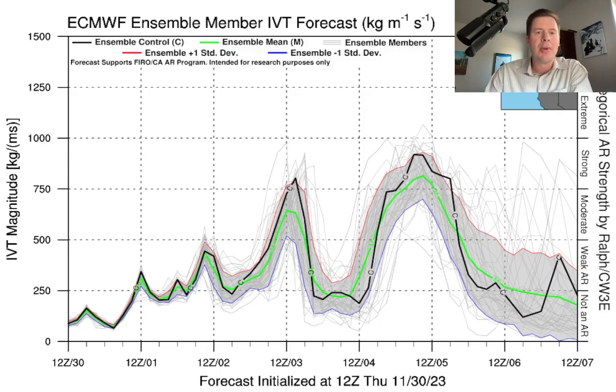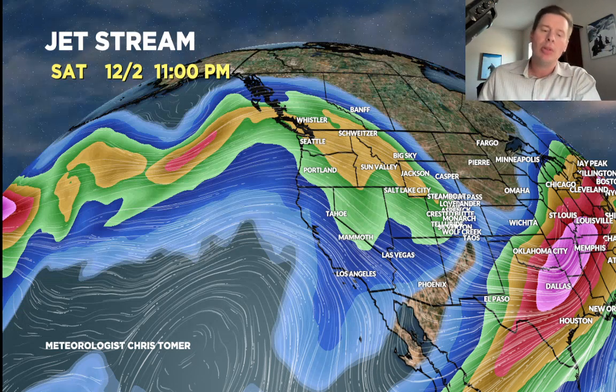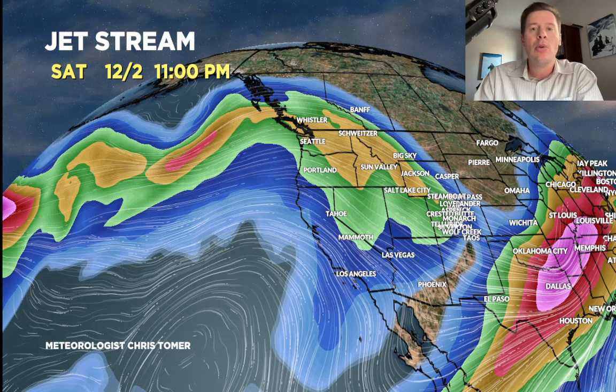Let's go into the jet stream. This is in the heart of the west-northwest flow pattern on 12-2. You can see the orientation of the jet. Alone this would be impressive, but it's not everything. When you look at the flow all the way down through the atmosphere to about 10,000 feet ridgetop level in a lot of places, it's stacked out of the west-northwest — a very solid setup. And here's 12-9, the secondary storm. Look how deep this trough is — it's sinking way to the south, and we're getting jet support into the interior through parts of Utah, Wyoming, and eventually Colorado on 12-8 and 12-9 to generate orographic snowfall.